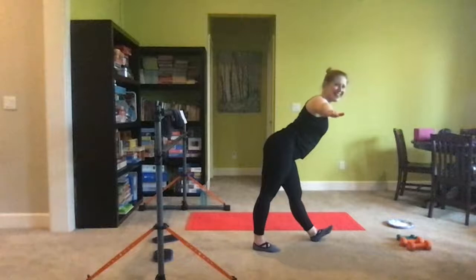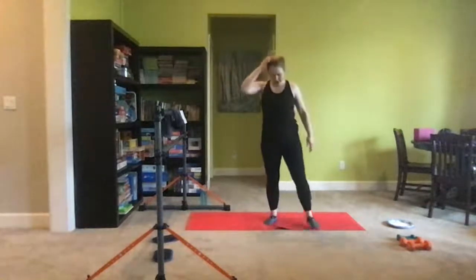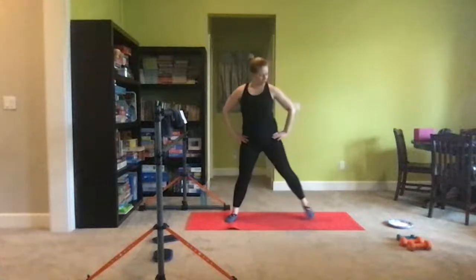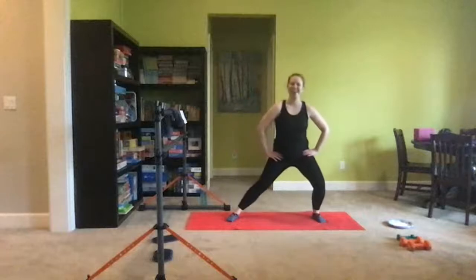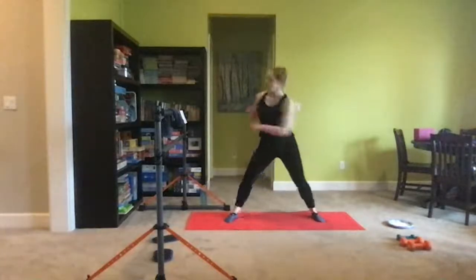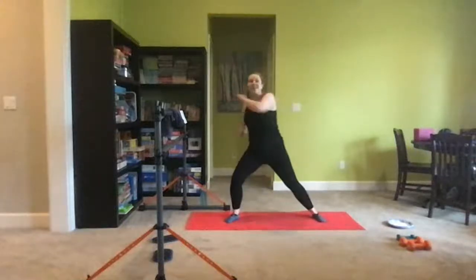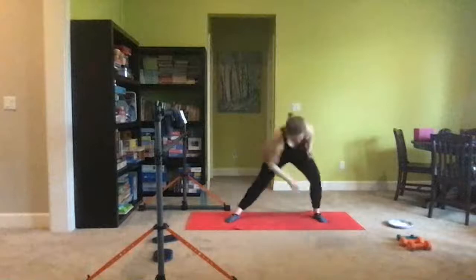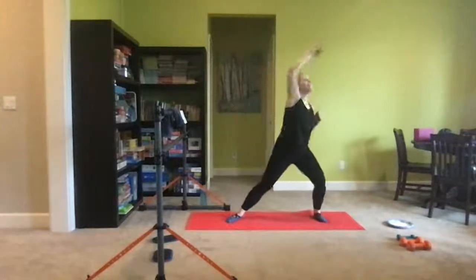Four, 3, 2, 1. Stand it up. Hop back on that mat. Start just our little lunges. Little lunge, little lunge. Haven't done this in a while. So remember, you reach down, down, twist it across, lift it up, twist across. Now repeat it. Take it down, and across, up, and across.